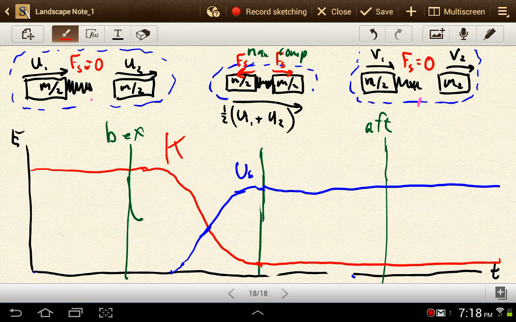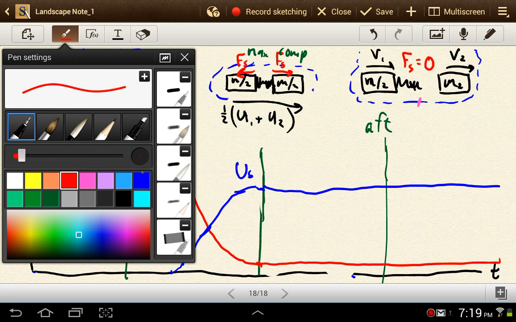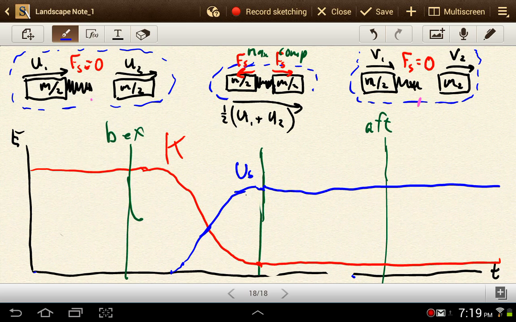The only regard in which this is not quite a correct model for an inelastic collision is that we're calling this thing that sucks the kinetic energy out a potential energy. And it's not really, because it's not giving it back, right? Potential energy is something we associate with a mechanism that will give the energy back, a conservative force. And this is not a conservative force, because the spring does not give the energy back. So it's not proper to call it potential energy. But you can imagine this is the lost energy.